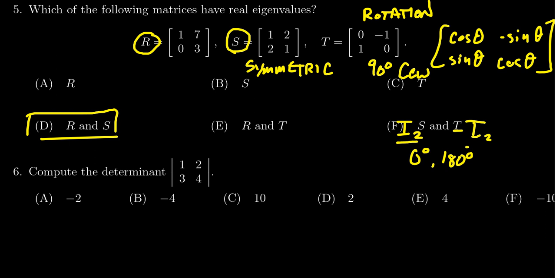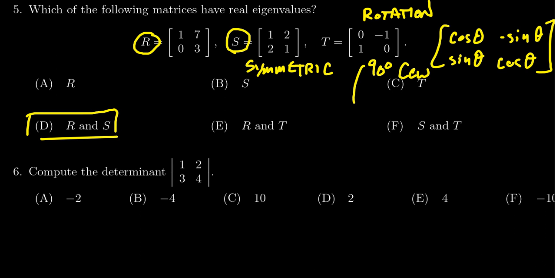Both of these are examples of diagonal matrices, for which we would invoke the previous principle. But for all these other rotation matrices, we get that they don't have real eigenvalues. There's no vector that, when you rotate it, will be a scalar multiple of its original using just real numbers. In fact, the eigenvalues of this 90 degree rotation are going to be plus or minus i, which are not real numbers. You can find that out again directly from the characteristic polynomial.